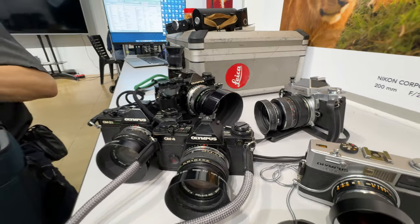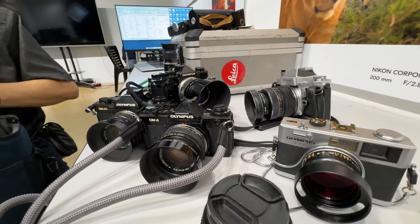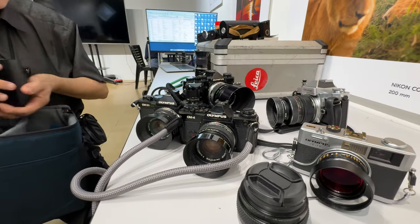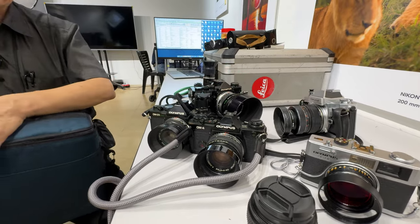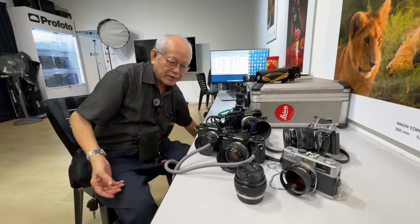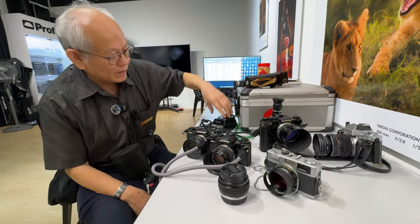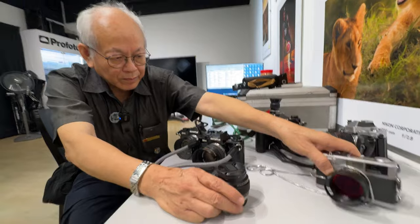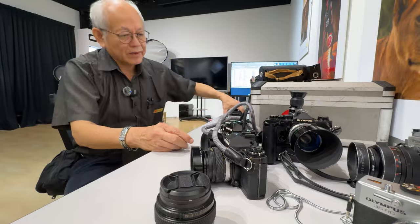Is the OM4 the most sought-after? Yes, and the titanium versions — they had the OM4 Titanium first, then the OM3 Titanium. Basically on the cosmetic side, the titanium is just a top and bottom plate made of titanium, which makes it lighter. You can see there's a weight reduction — and more than weight reduction, because titanium is used in aircraft to make aeroplanes light while still being strong. So the body is strong at the same time as being light.